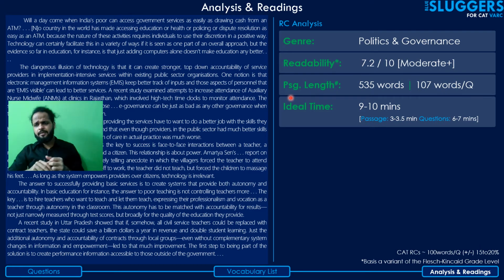When you're practicing, initially when you're just starting your preparation, it makes sense to go gradually. Don't try to speed things up there, because speed always follows accuracy. It's never the other way around. Accuracy never follows speed. Speed follows accuracy. Once your accuracy goes really up, once you start getting more confident, that's when you can increase your speed.